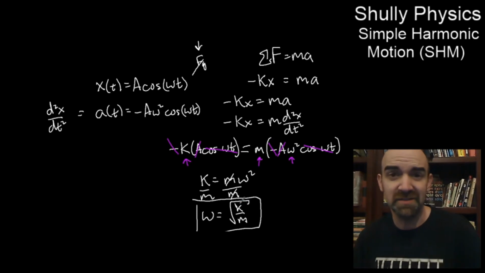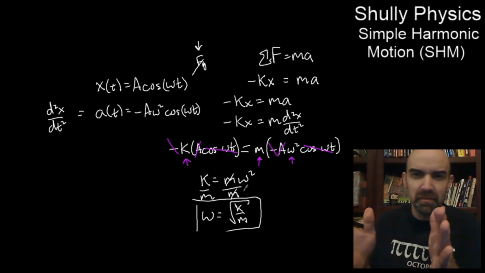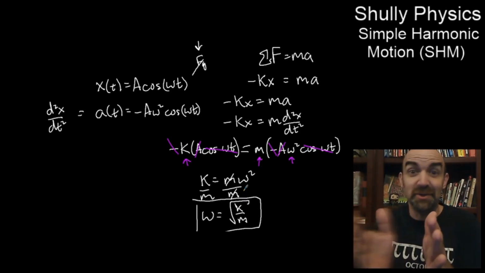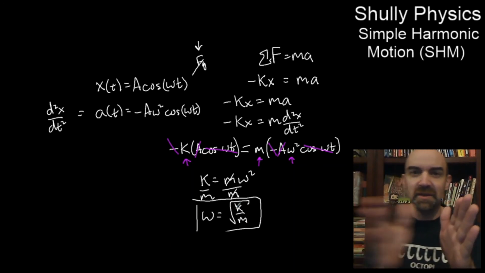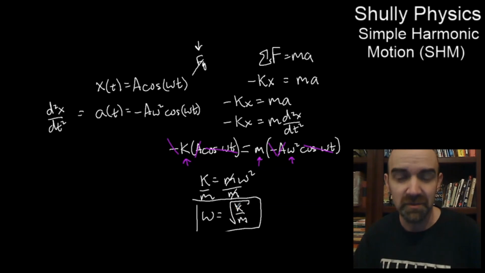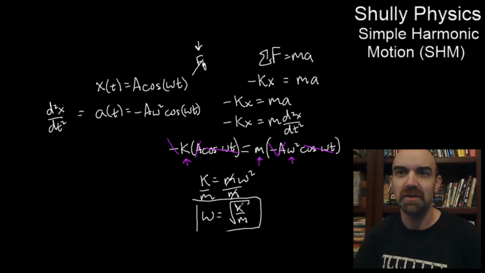If the spring constant is high, it's a tight spring, then that means it should be moving back and forth rather quickly. There's a high frequency. Bigger the k, the higher the frequency. And how about the mass? It's divided by mass. If we increase the mass on the end of that thing, it's going to get slower and slower. The inertia is going to increase to that system. So it's going to make it more difficult. The frequency, angular frequency, is going to decrease. So this totally makes sense. It's all dependent on spring constant and the mass.